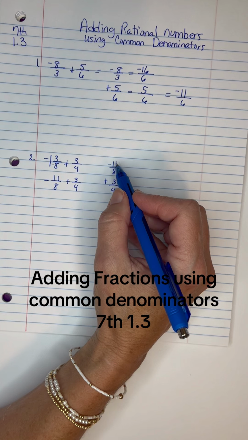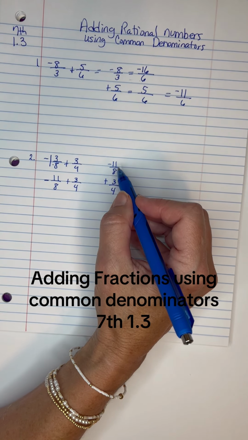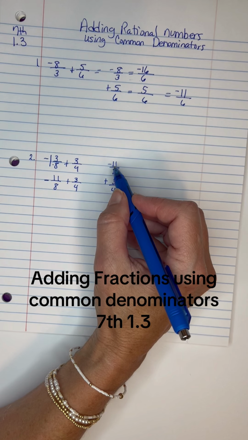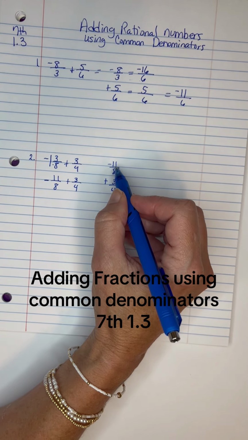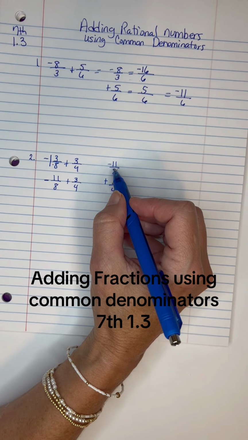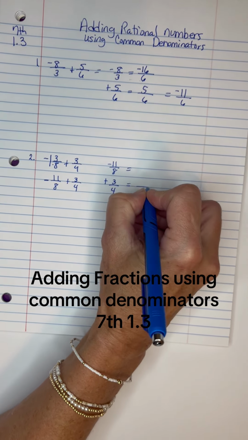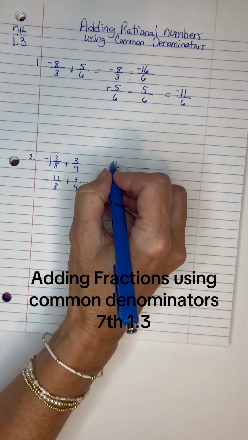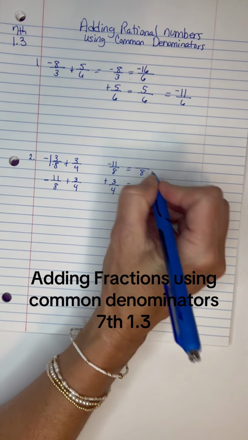Since 8 goes into 11 more than one time, 1 with 3 eighths left over, and that's bigger than 3/4, because this is a fraction, my answer will be negative. I will keep that in mind again. All right, I need a common denominator, and I'll just see, does 4 go into 8 evenly? Yes, it does. So the common denominator will be 8.